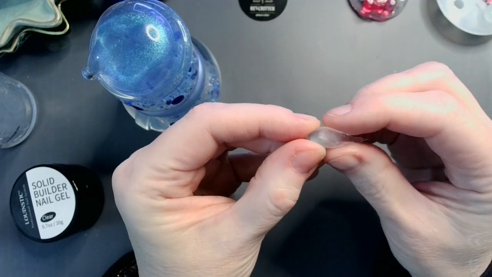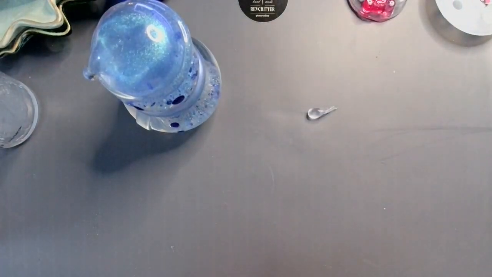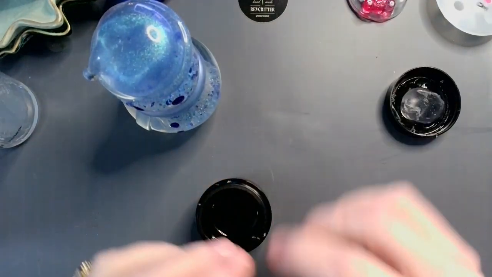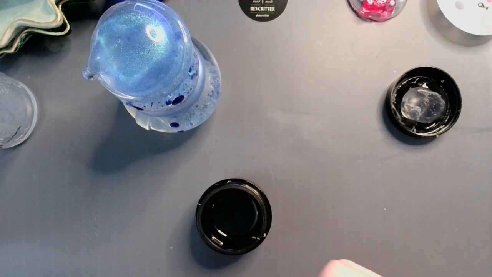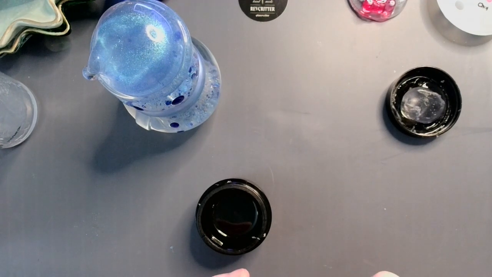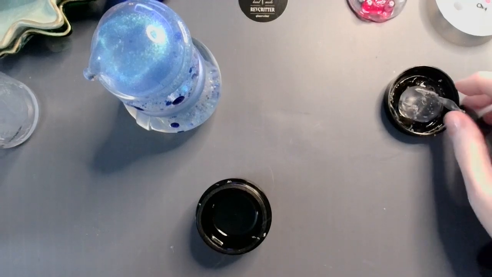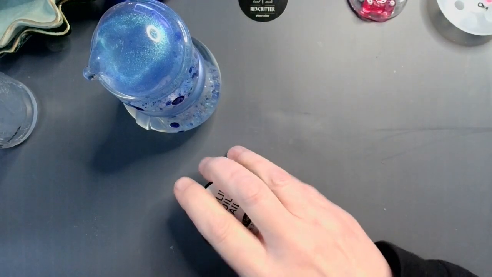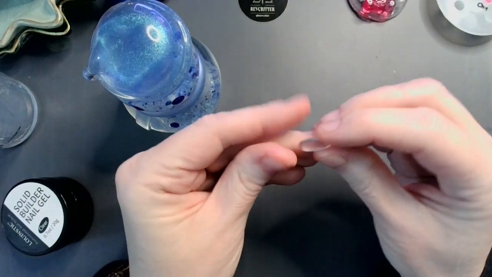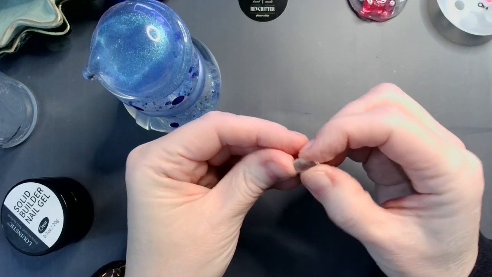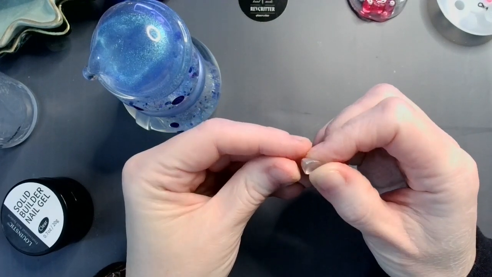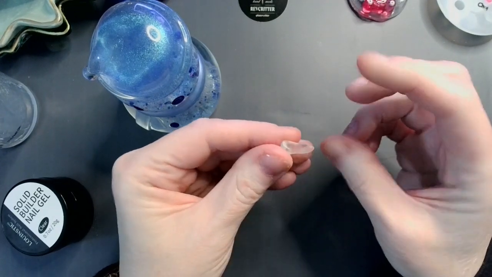All right. So here we have way too much of the builder gel. So I'm going to actually use half that because I don't want too big of a nose is what we're making. We're making a little carrot nose. And one, another thing I like about this is it's, you know, you can manipulate it really easily.